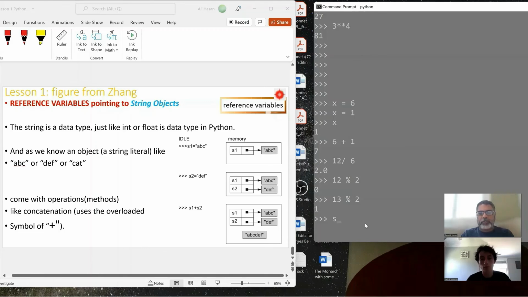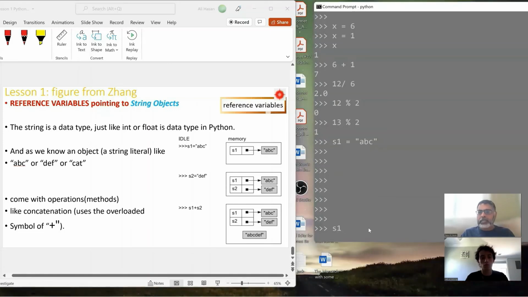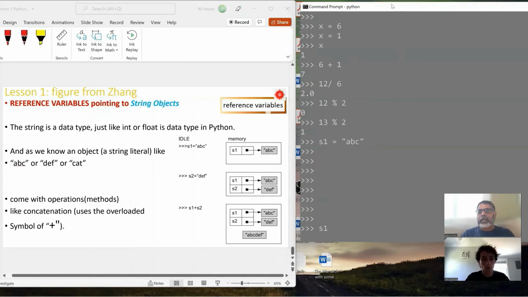Computer, it's just beautiful. I'm going to do S1, let's use the slide name, and I am going to do A, B, C. Now I hit enter. Now S1 points to ABC. If I want to know what S1 contains, say we've done a bunch of stuff after that and we forgot, whether S1 has ABC or the string DEF, the interactive session can tell me what it is.